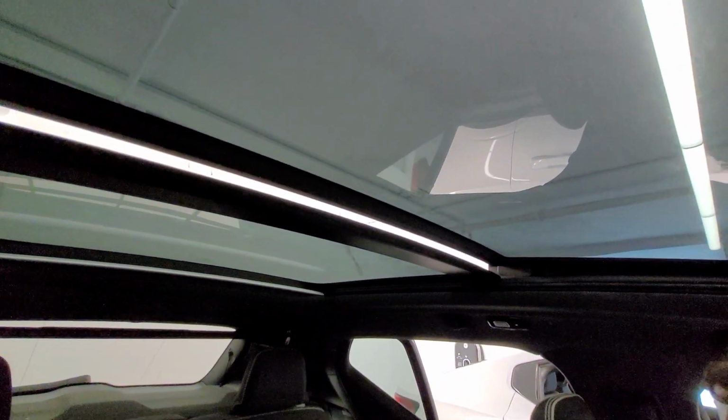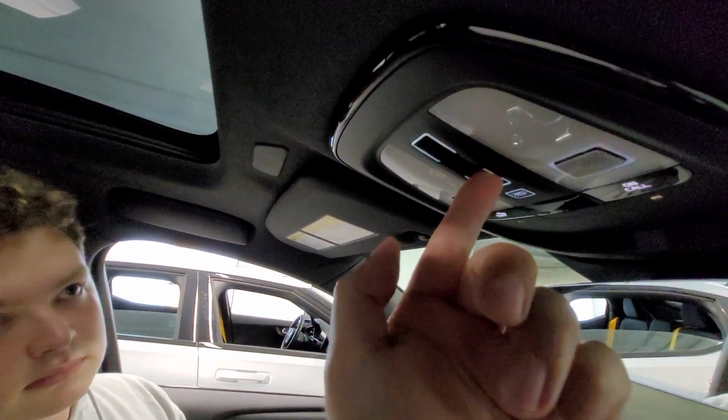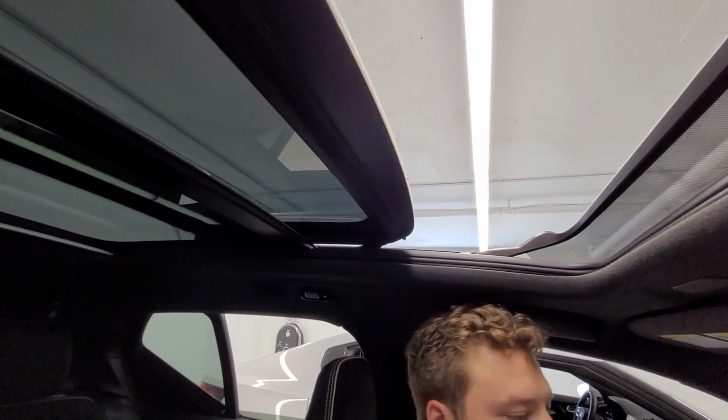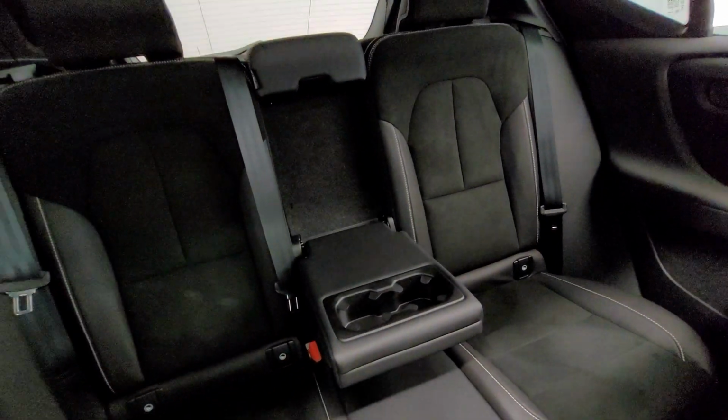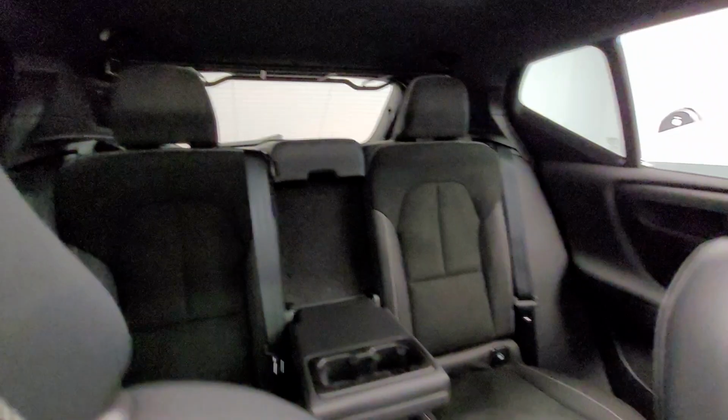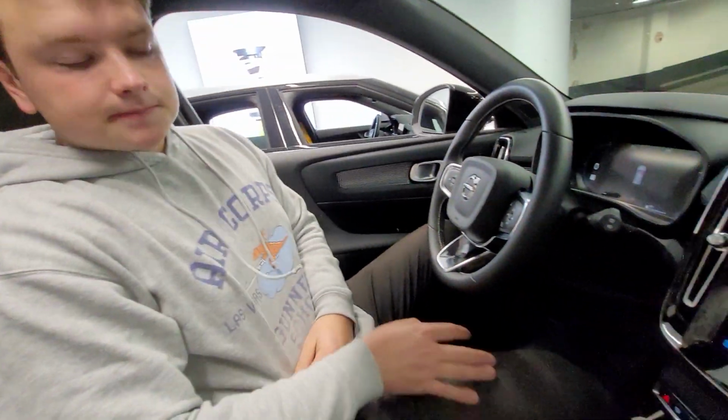And again, here's the sunroof that opens right now. It's just tilted, but you open it the same way. It's the same kind of button where you just slide it and it slides open. There we go. And so again, slightly higher seating position. The trunk space, I think, is similar. What you mentioned is that there's, and we're gonna go to the trunk to show the difference, anyways.